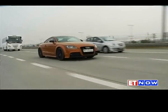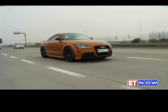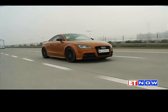What I really like about this Audi TT is its compact size, and this is what makes it so easy to drive even on an everyday basis and in city traffic. And there is adequate power coming from under the bonnet. Every time you find an open stretch of road and you blip the throttle, the traffic behind you becomes an instant blur, and I like that.